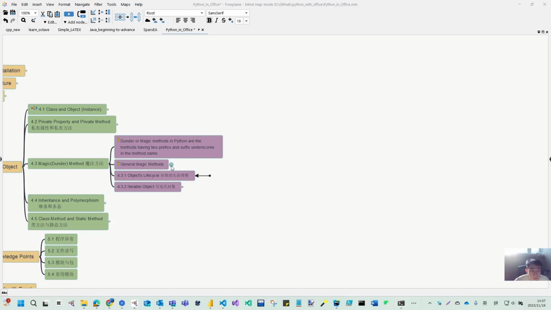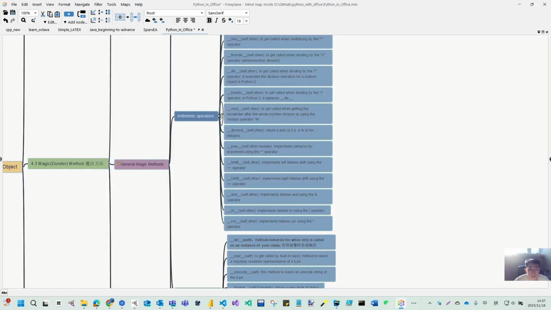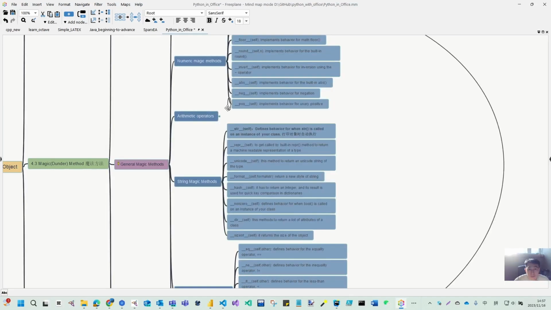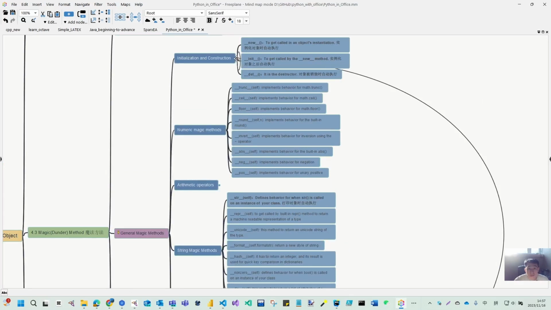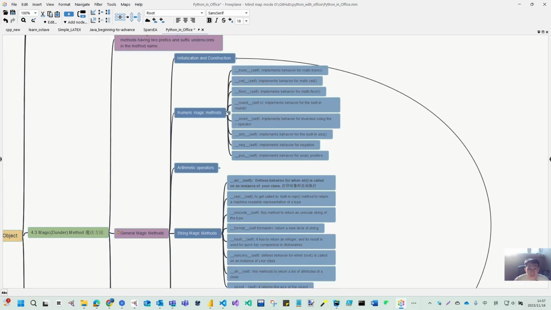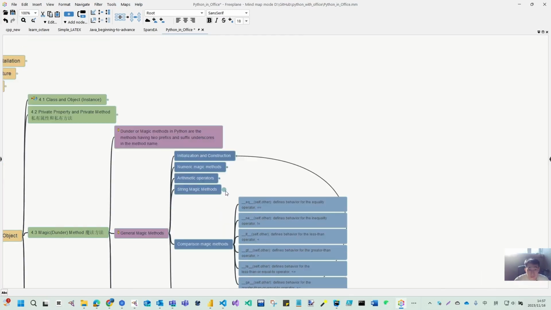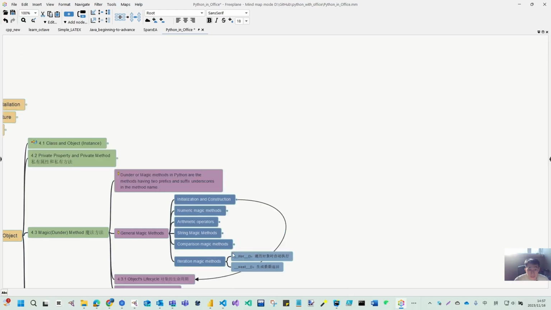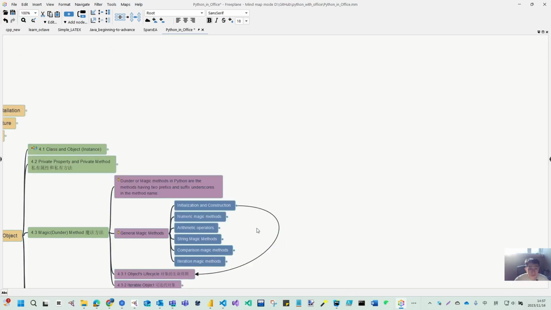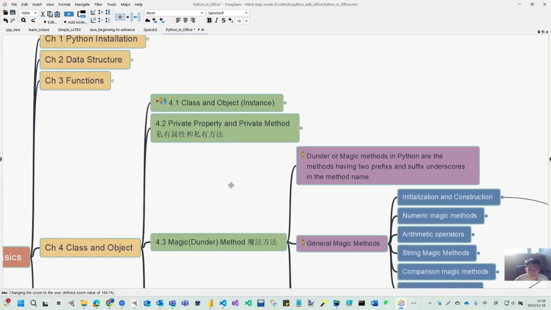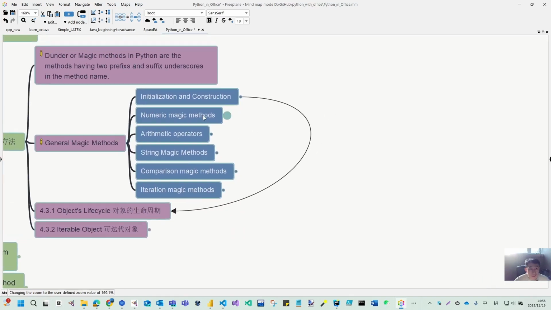And the general methods for the magic, here I put the more complete list. If you read from the free plan here, you can get this. I also grouped them by different categories.